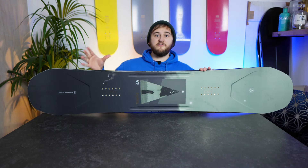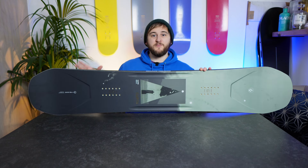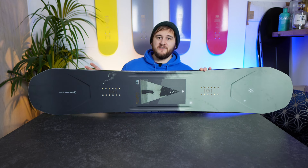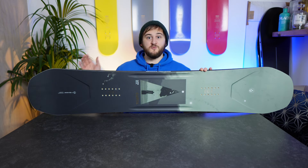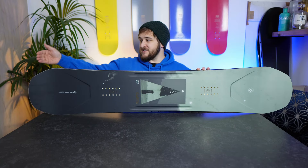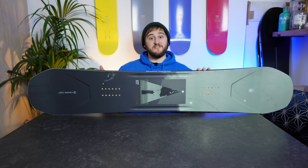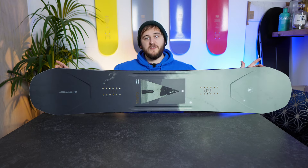When it comes to carving, this thing is no slouch. Now, it isn't a carving board — it's an all-mountain freestyle board. It can carve really nicely, and the carbon and the extra response definitely make it a little bit nicer to carve than the traditional DOA, but it isn't going to match something that's designed for carving, that's directional, and that maybe has some edge hold tech as well. That being said, one thing that always impresses me about the DOA is how much effective edge they can pack into the smaller board sizes. So in the 156, I've got a longer effective edge than I do in my Salomon Assassin in the 160, and that just means you've got the extra bit of edge to hold in those carves.